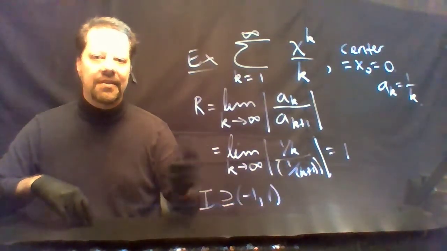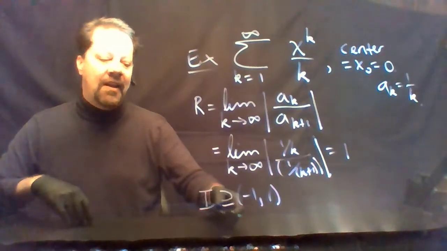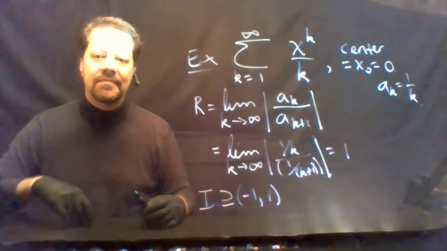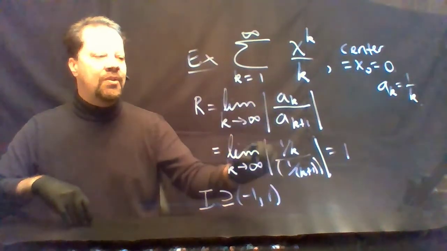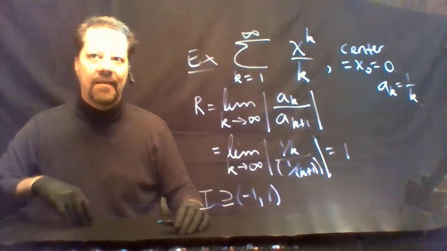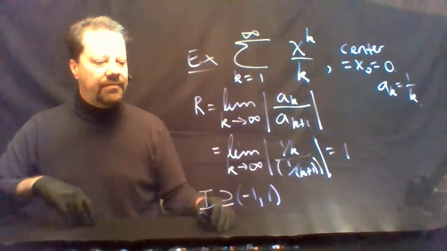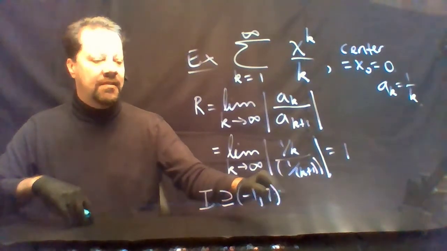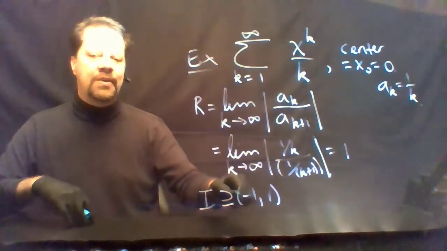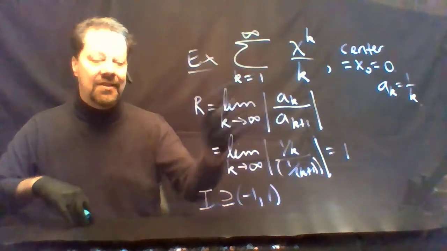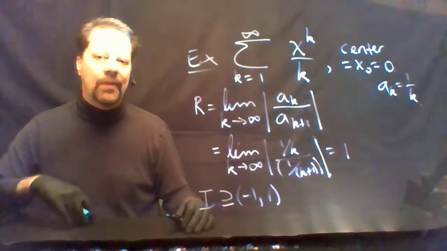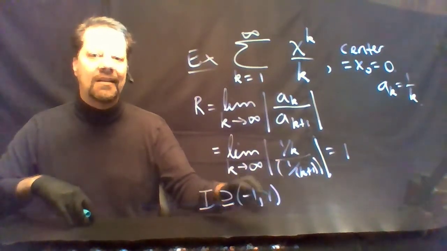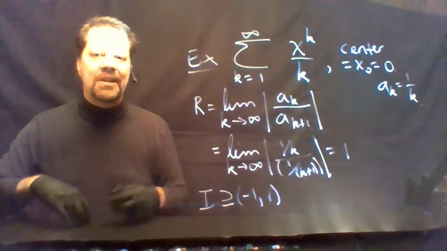We get convergence. In fact, at each point in this interval, the original series will converge absolutely. When x values are strictly bigger than 1 or strictly less than -1, this series will diverge. The only open question is, what happens at the endpoints, at -1 and at 1? That must be checked separately.